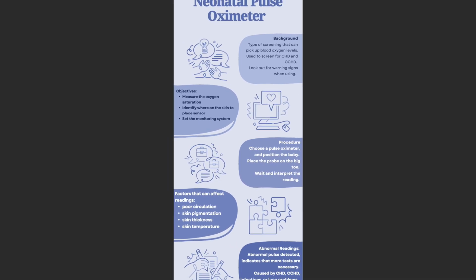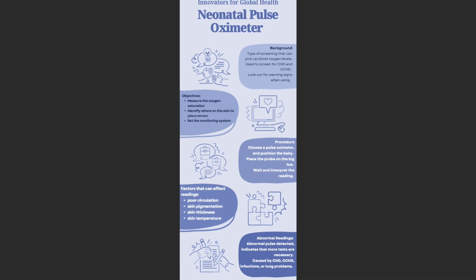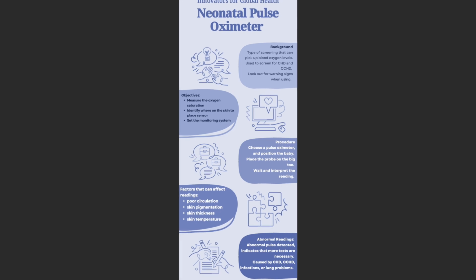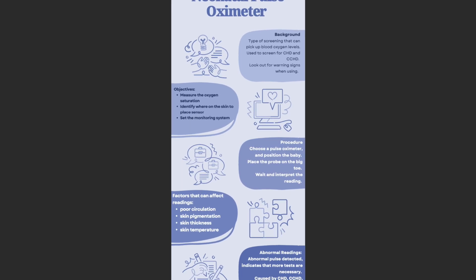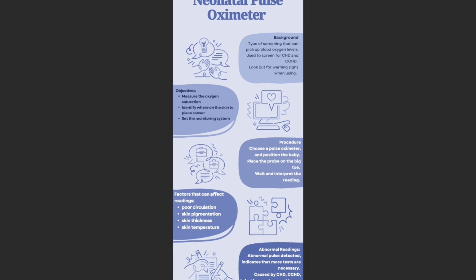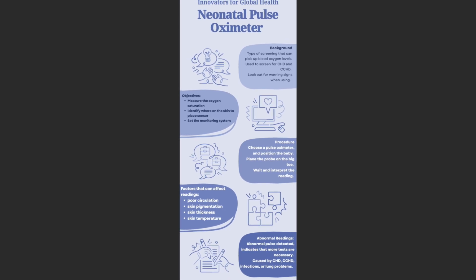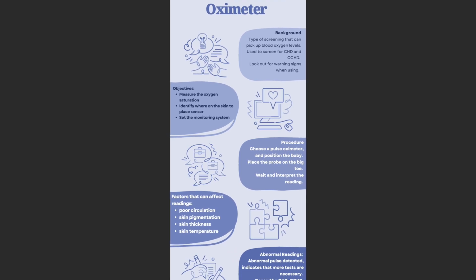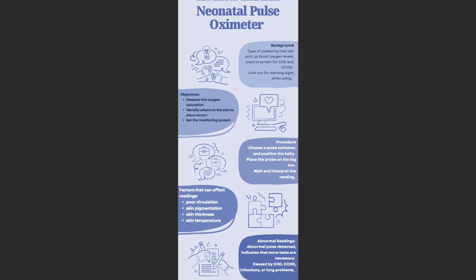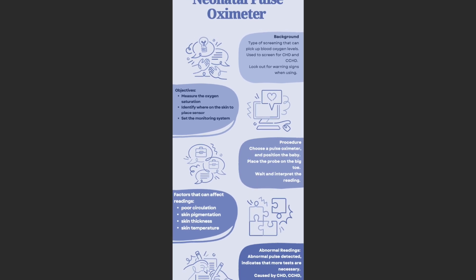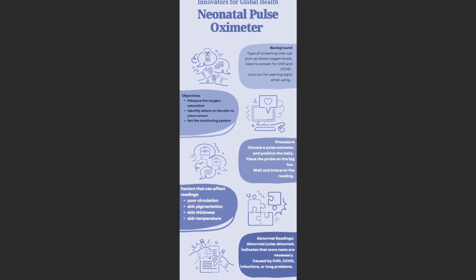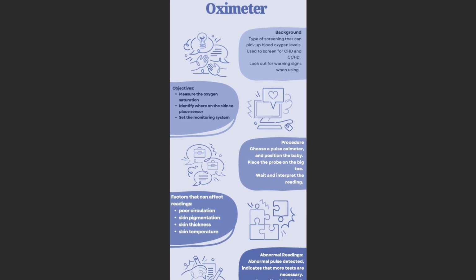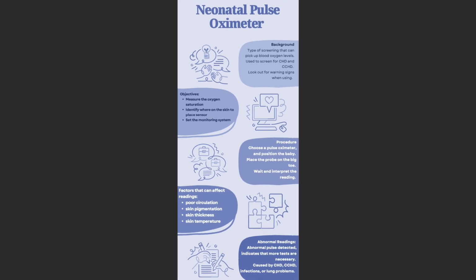Pulse oximetry may also be used in screening for congenital heart disease, CHD, which is a defect in the formation of the neonate's heart. In extreme cases, the baby may develop critical congenital heart disease, CCHD, which is a severe category of CHD and is life-threatening to the baby. About 1 in 4 babies who have CHD have CCHD. To treat CCHD, the baby requires surgical repair, oxygen therapy, or prostaglandin E1 injections.